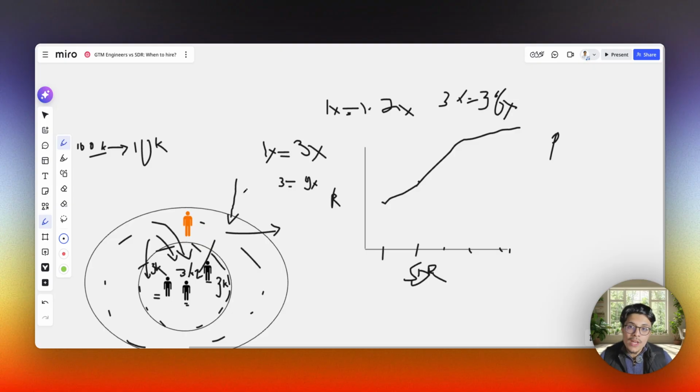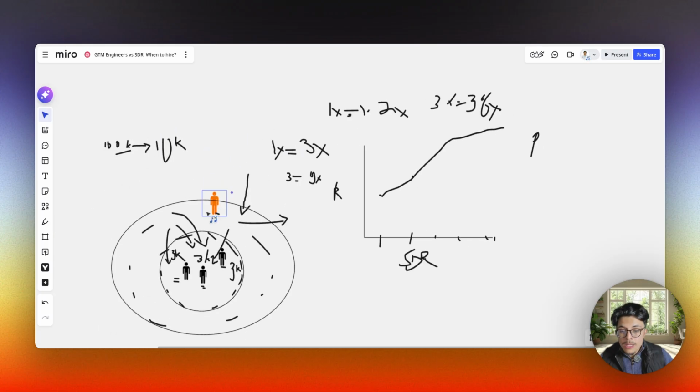Versus if you were to do that using just SDRs, using the previous playbook, as I mentioned, you would need like 10 SDRs on your team, which is going to be super difficult, right? So that's where this person, the GTM engineer, comes in. And their job is to help SDRs get more leverage, right? Leverage is when you get higher output for the same amount of input. That's what the GTM engineer does. They help these SDRs get more output for the same amount of input that they are putting in.